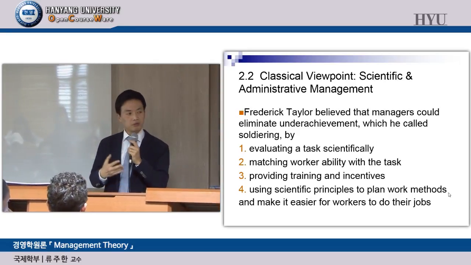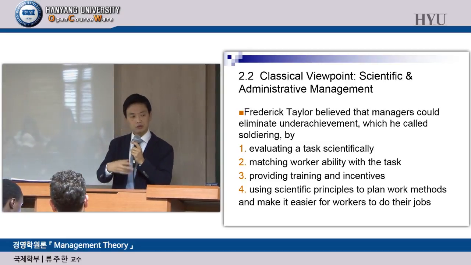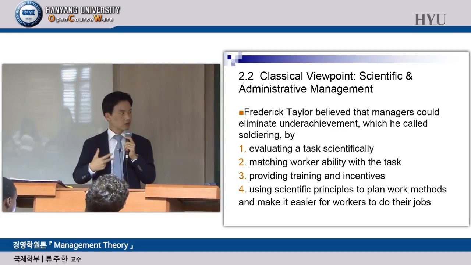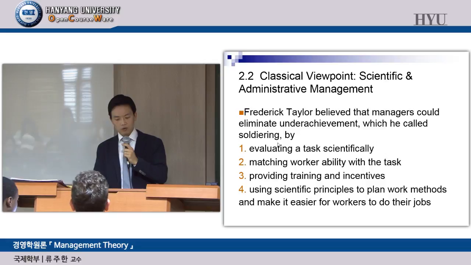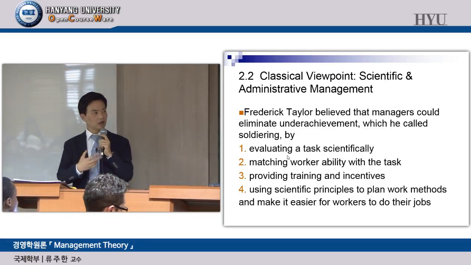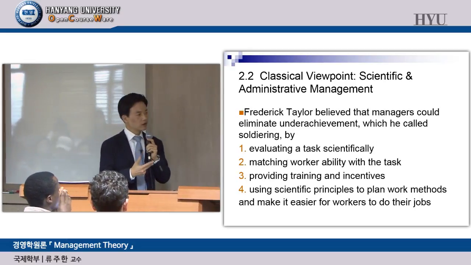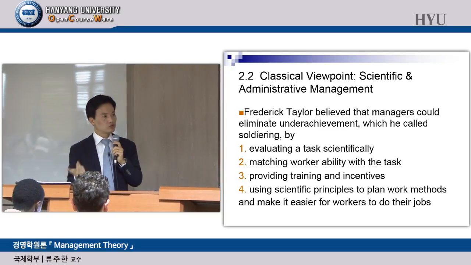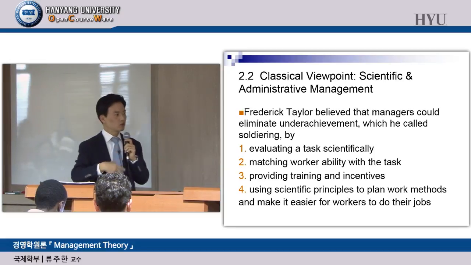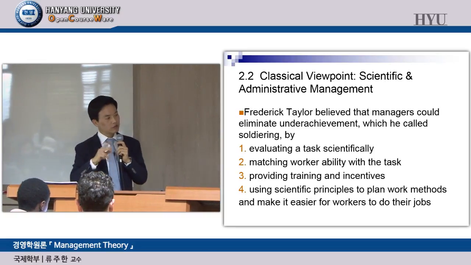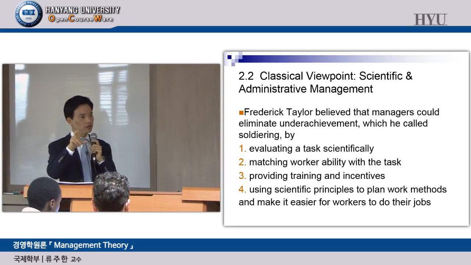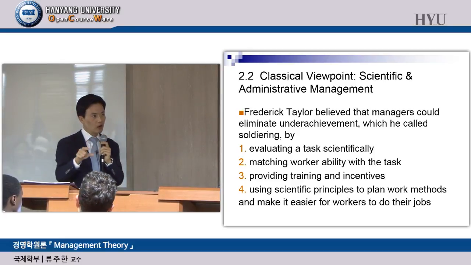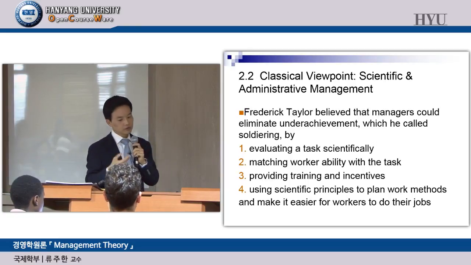Quite obvious, however a very brilliant finding, if you imagine the world at the time. His background was engineer, so he was very good at mathematics, calculation, and so on. What he found was these four, you have to memorize this. First, evaluate a task scientifically, like a time and motion study. He thought that every working or process job consists of a best motion. Like a golfer or a pitcher in baseball, players have their own posture or gesture, however we can define the best posture for a particular sport. Likewise, he thought there should be a best posture and motion for a particular job, and he figured out what it is.